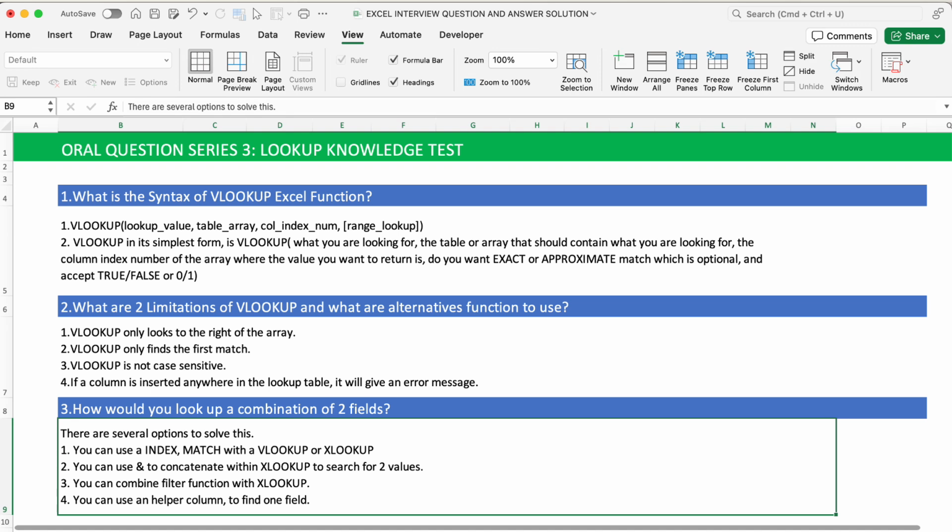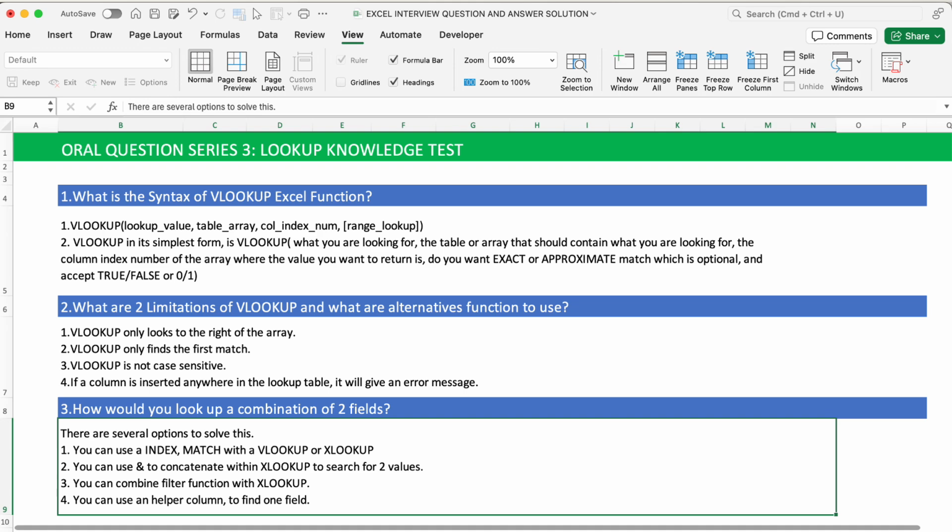You can use a helper column to find one field. So these are 4 methods you can use, but if you want to see more, you can check within the description for videos that will be suggested to you on where we use two values for a lookup array to look for two fields.